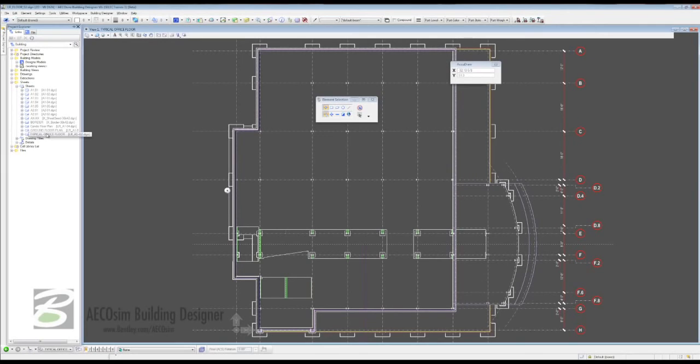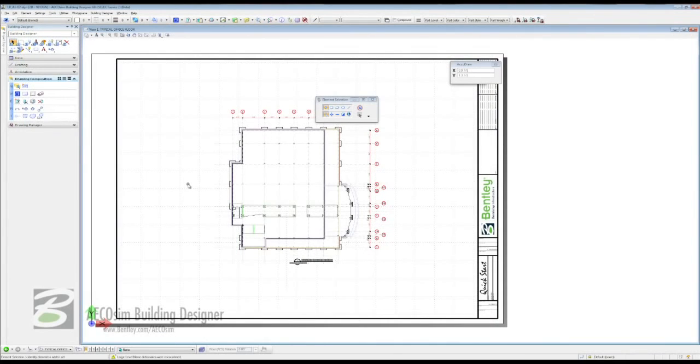And what we're going to do here is that we're going to double click on typical office floor. So almost instantaneously, you can see that we have cut our plan, placed it on a sheet at a suitable scale, and our grid and all the necessary information that we require is on there at this moment in time. In this case, we might need to move our plan to a more convenient location.